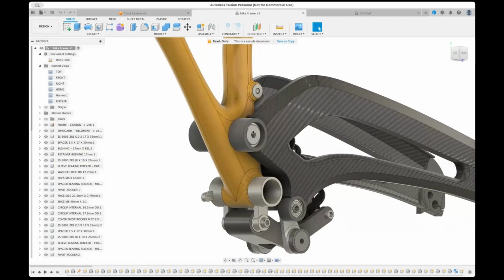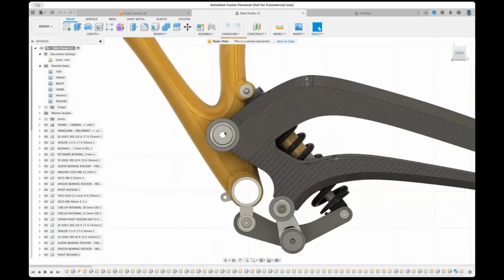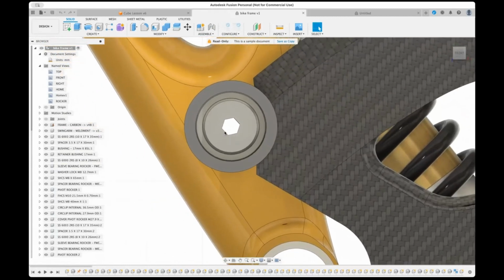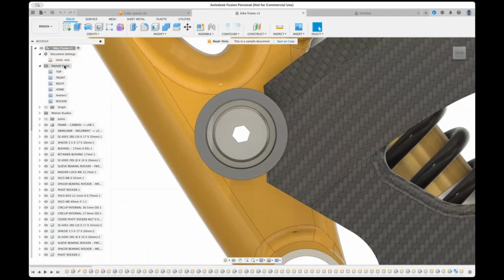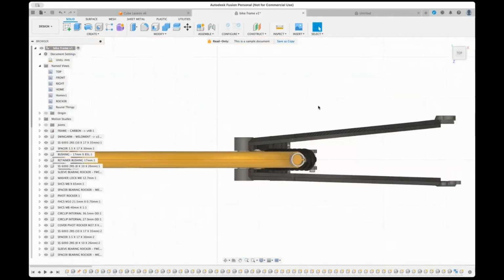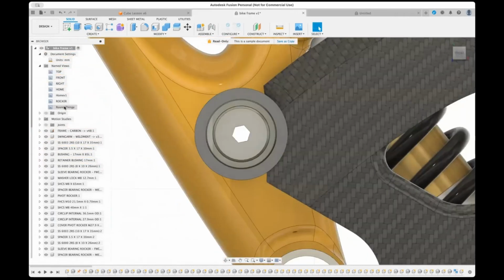If you're just working on a very small part, you can actually zoom into that part. Let's just zoom in. And then you can create a new named view. And we can rename that round thingy. I don't know what it is, but it's a round thingy of something. So the great thing now, if you're in the top view, but you want to go back to your round thingy view, you can just click the round thingy view and that will do your zoom and your orientation exactly on that part. That's quite handy.